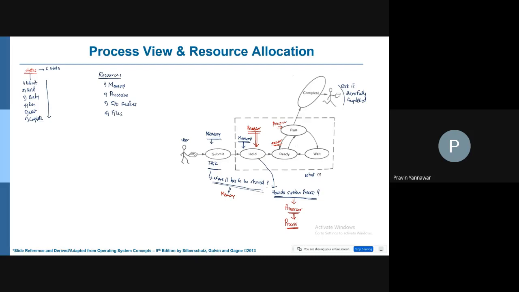If a process needs certain IO devices, then what do you need? You need devices here. So yeah, you need devices.